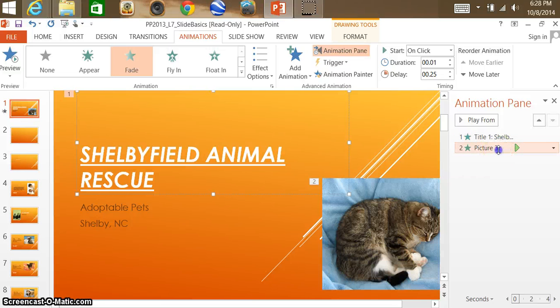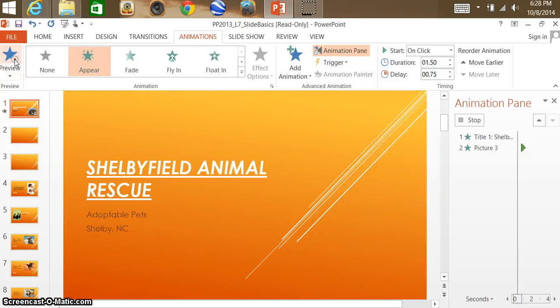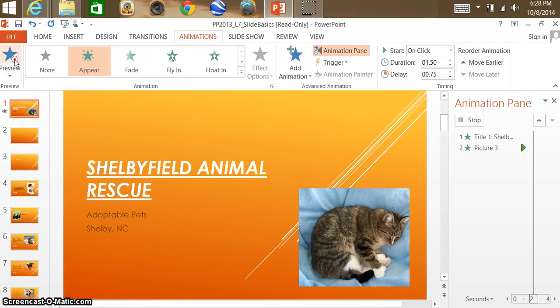And for picture 3, click on that, and I want it to be delayed because I want it to show up after the text. So I go to the delay and I increase the time, put 0.75 seconds, and I'm going to preview it to see what it looks like. So words and then picture.